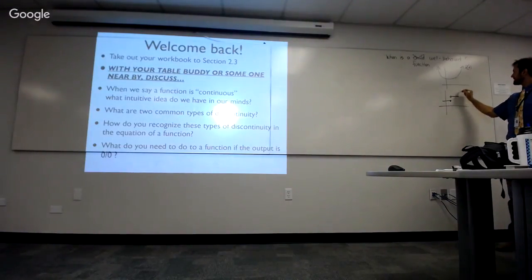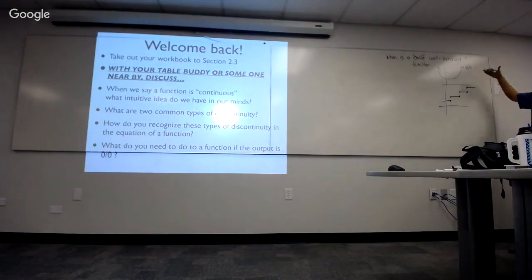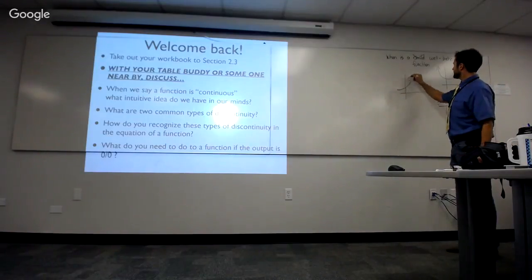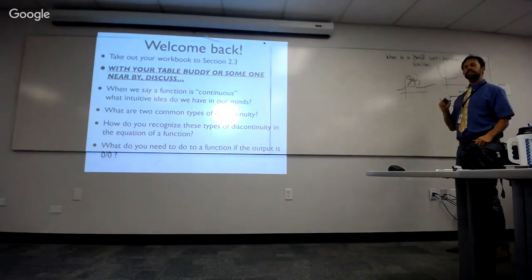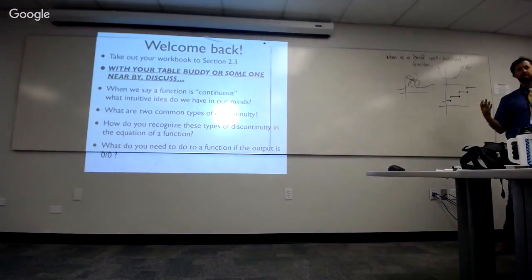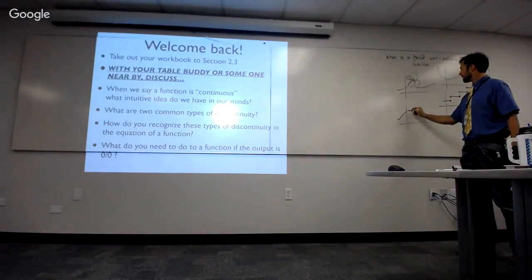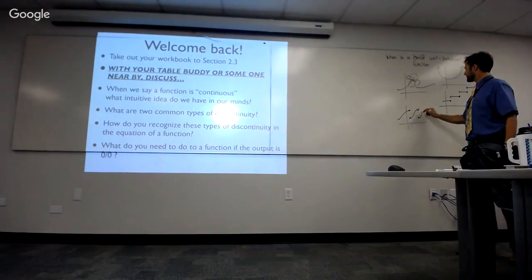It looks like this. Have you ever seen a step function? Maybe you have. Maybe you haven't. But it looks like that. So it looks like you're walking upstairs. Is that a well-behaved function? If you saw a graph and it looked like this, would you say that's a well-behaved function? No, probably not. And if you saw a function and it looked like this, you would probably all say, no, that's not very well-behaved at all.